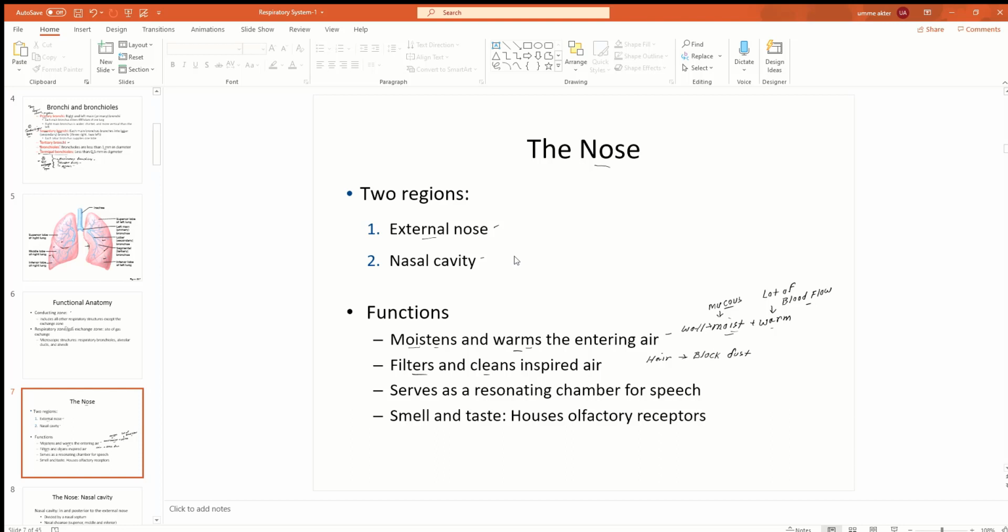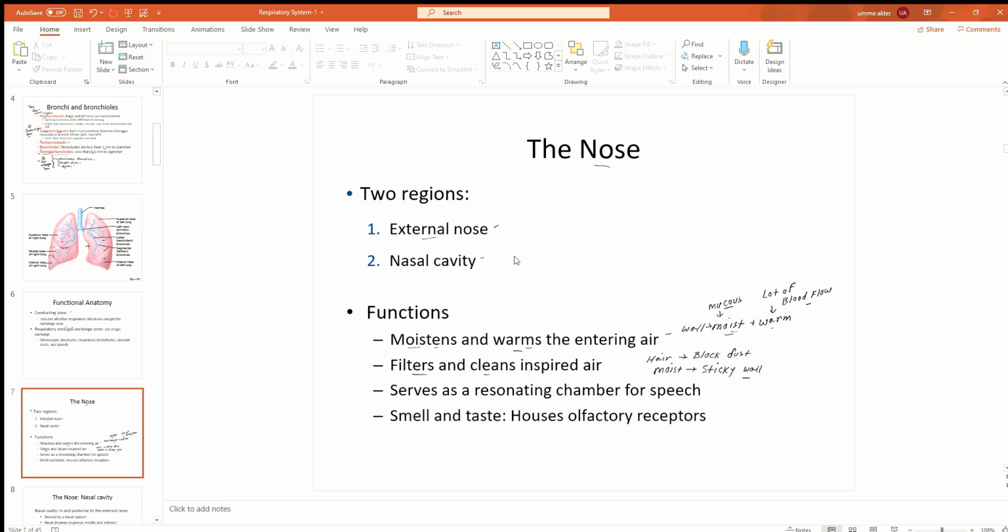Also, the sticky, moist surface, due to mucus, will trap the dust. Small dust particles will get attached to the wall because the wall is sticky. Okay, the sticky wall will also trap the dust.